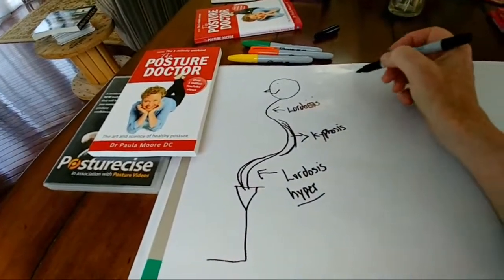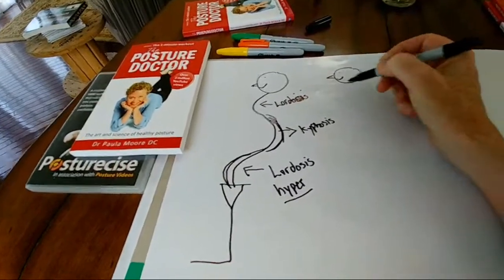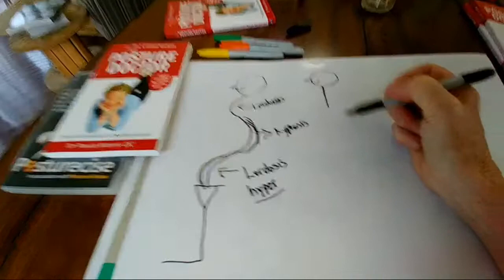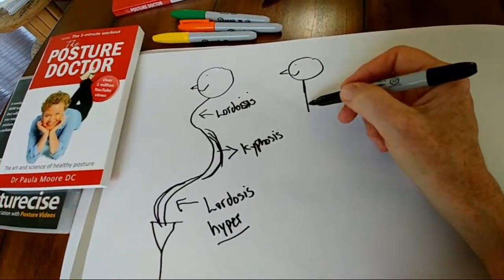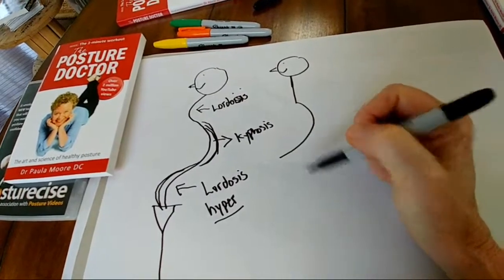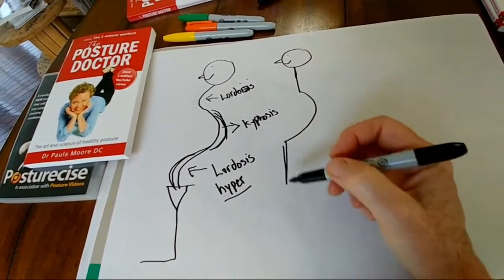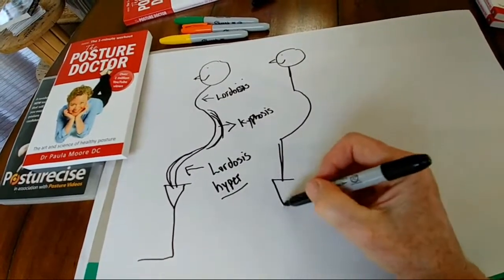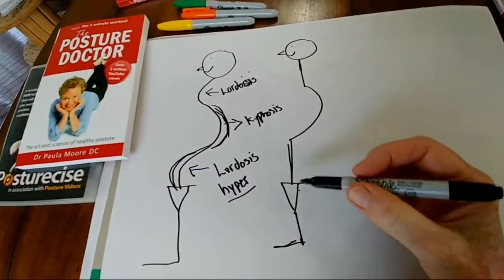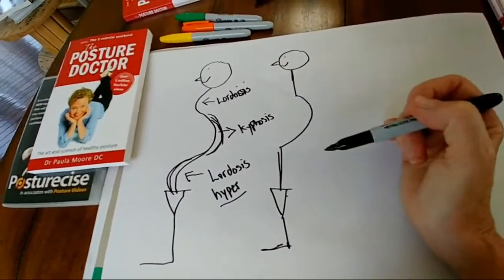What we often find is somebody that has a flat curve in the neck area, often an exaggerated curve in the thorax, and we can also see somebody with a flattened curve in the lumbar spine. This is your sacrum bone down here. This is not to scale, clearly. You don't generally have flattened curves and an exaggerated curves all at once.